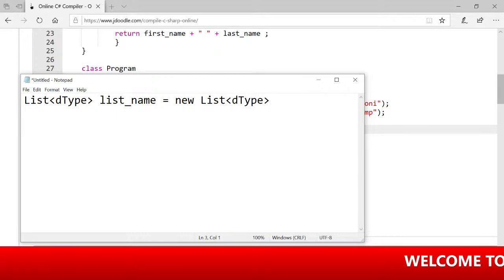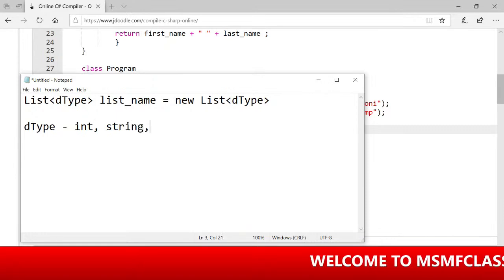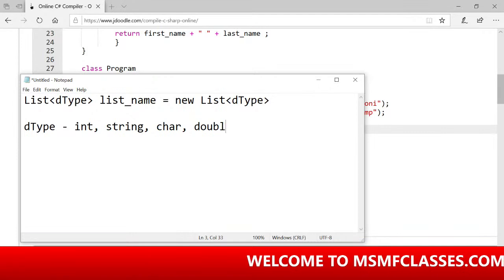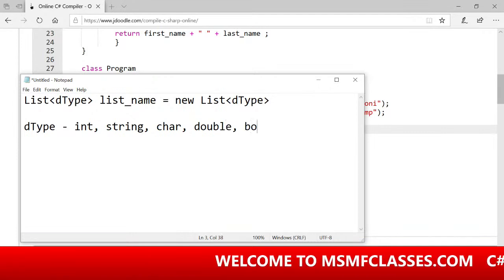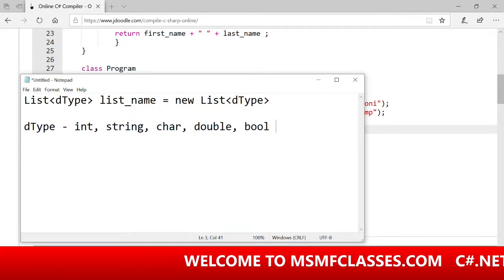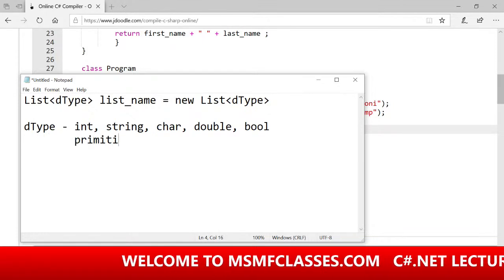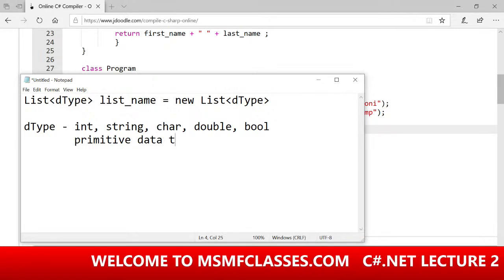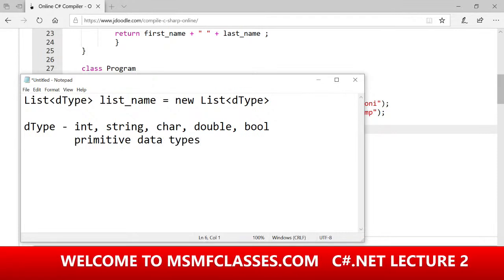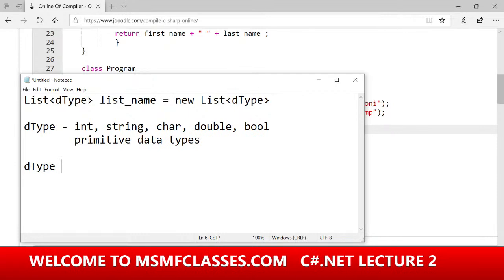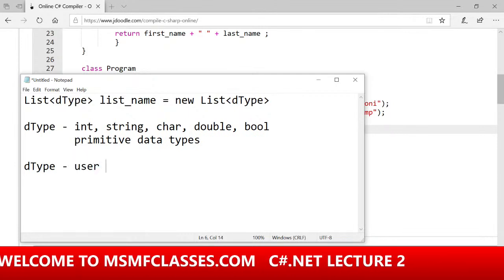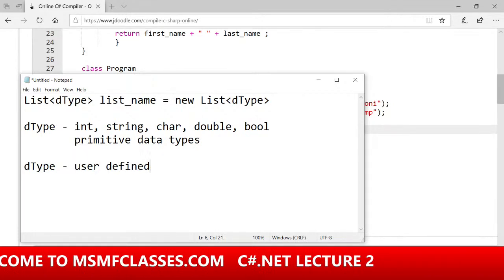Data type can be int, string, character, or double, or boolean. These are all primitive data types. At the same time, data type can be user defined.